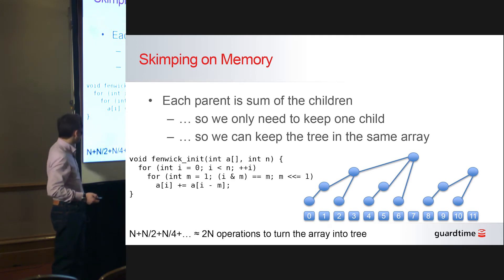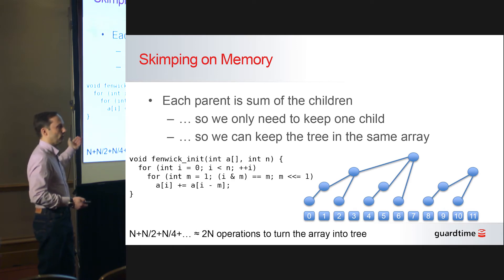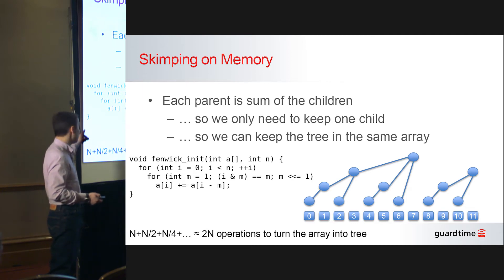But actually the loop body is never executed for half of your array elements. And it's executed at most once for half of your elements, at most twice for half of the remaining elements and so on. So totally, it is actually a linear time operation to convert your plain array into an array embedding the Fenwick tree representation of the same sequence. So it's really efficient. Since you normally convert your array into this tree only once in the beginning of your program, you don't really care so much about the efficiency of this. But we will need this equation on our next slide. This is why I spent time here on it.